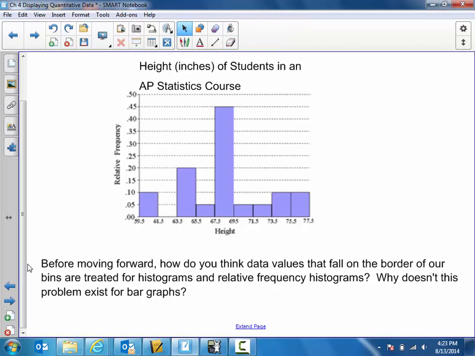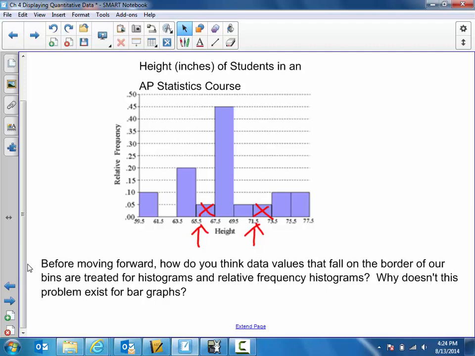As long as you're being consistent and you say something like, well, okay, for each data value that hits the bin division, I'm going to put it in the higher bin. So in this case, if we had someone who is 65.5 inches and we put it right over here, that's fine, because even though there are some arbitrary elements to creating this histogram, consistency is what allows us to interpret it accurately. So there too, if you had someone who was 71.5 inches, he would fall into this bin, and that's okay.